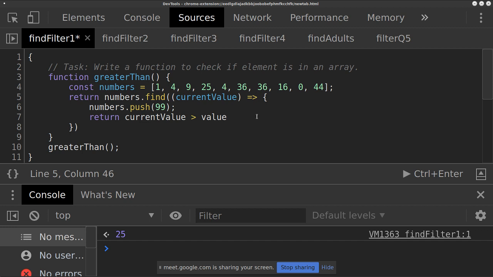Alright. If I change my find to a filter, how is that going to be different? Can I just do that? Are they the same essentially in terms of their syntax? Yes, they are.